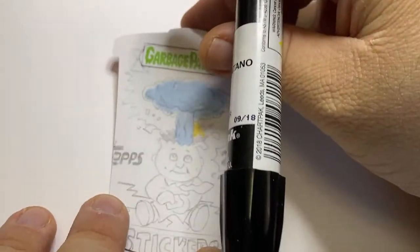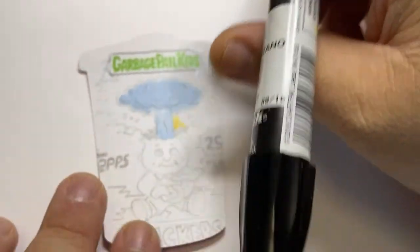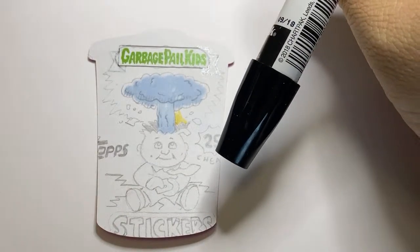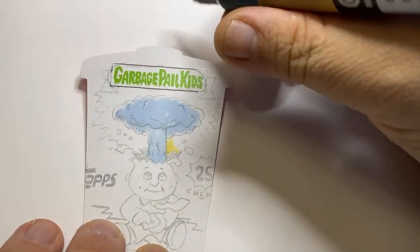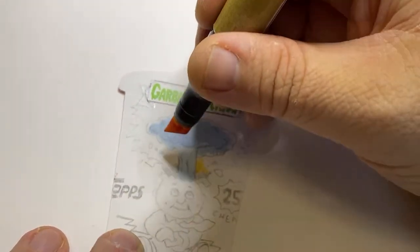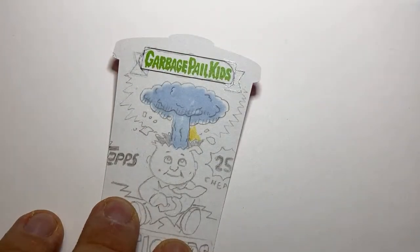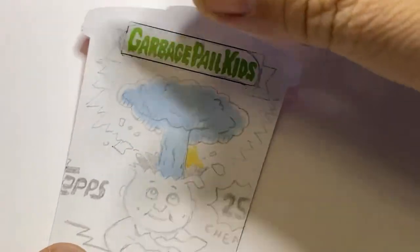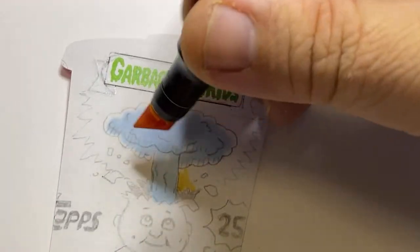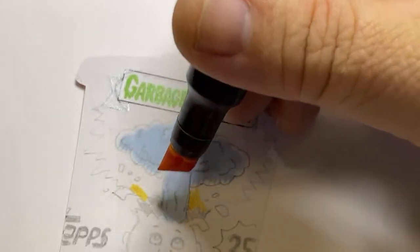This is a trash can shaped blank. Whoa, it's an official. I sold a lot of these. I usually sell my officials before the set, as soon as I get added to the set, people kind of seek me out and say, Victor, I need an official. So this one's shaped like a trash can. Yeah, I might have a couple. I haven't figured it out yet. I've got to give it a chance to look through stuff.